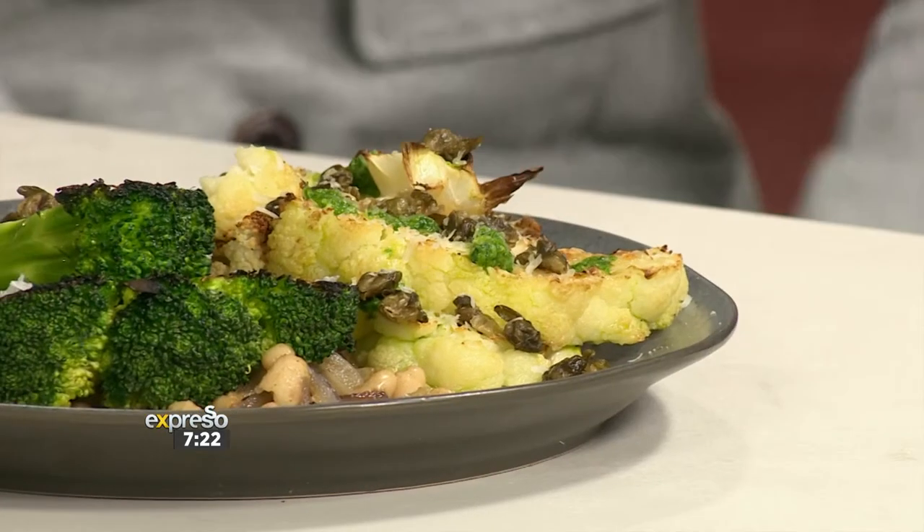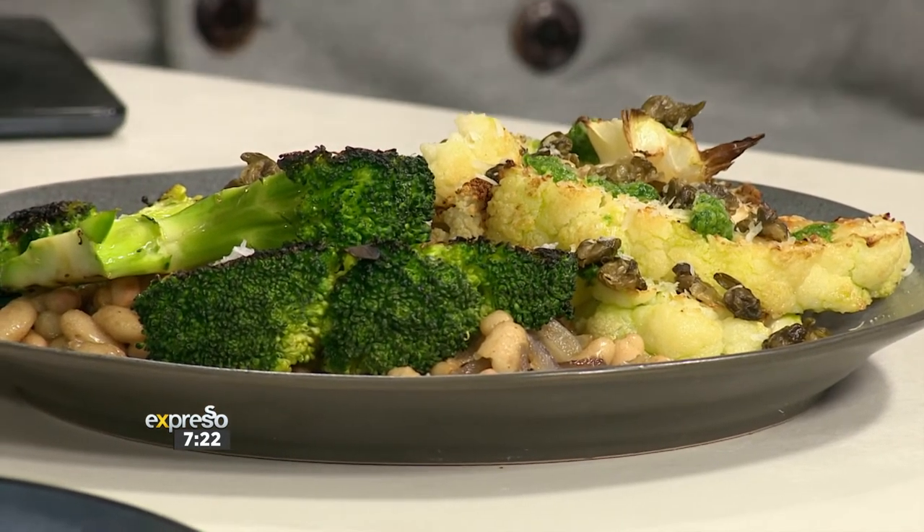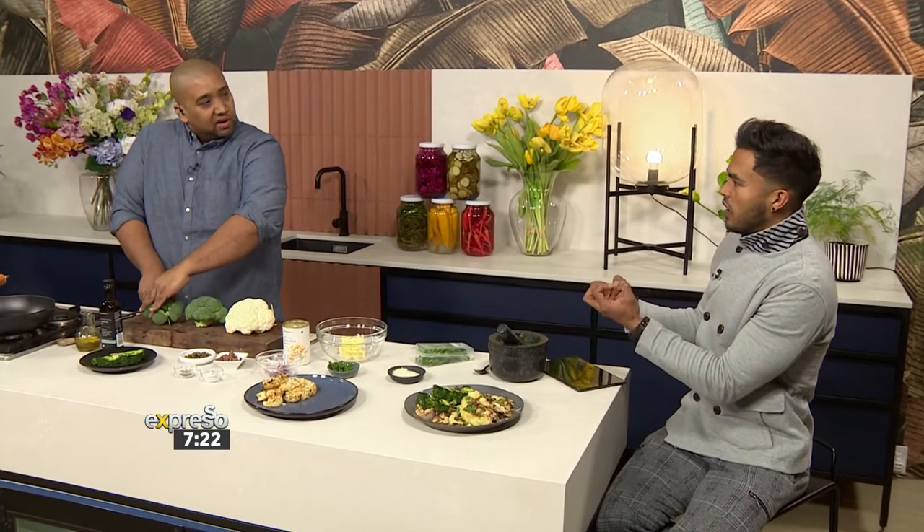Broccoli has been like a staple — it's like the dieter's number one. And cauliflower has been made the king of banting. It's full of fiber, it fills you up, and it's almost like a negative calorie food. There's this theory in the gym world where you actually burn more calories consuming it than are in the food substance itself. Cauliflower is very close to being one of them — very low in calories, but it's got higher antioxidants, good minerals, and the fiber is the good stuff that keeps you regular.